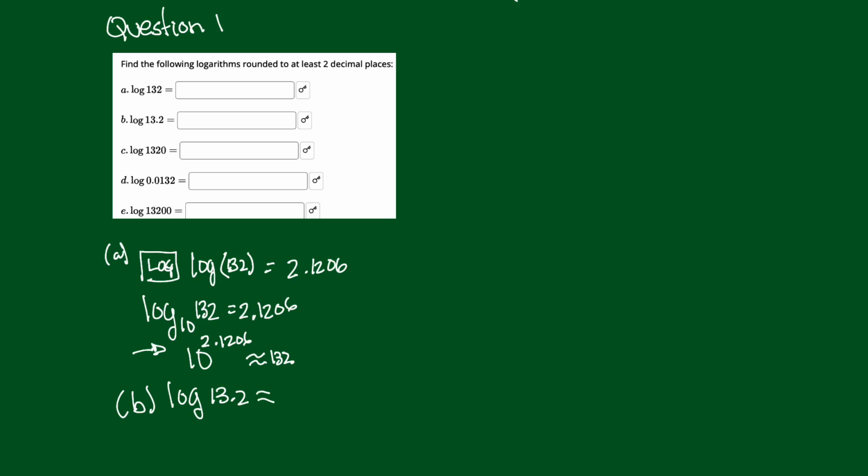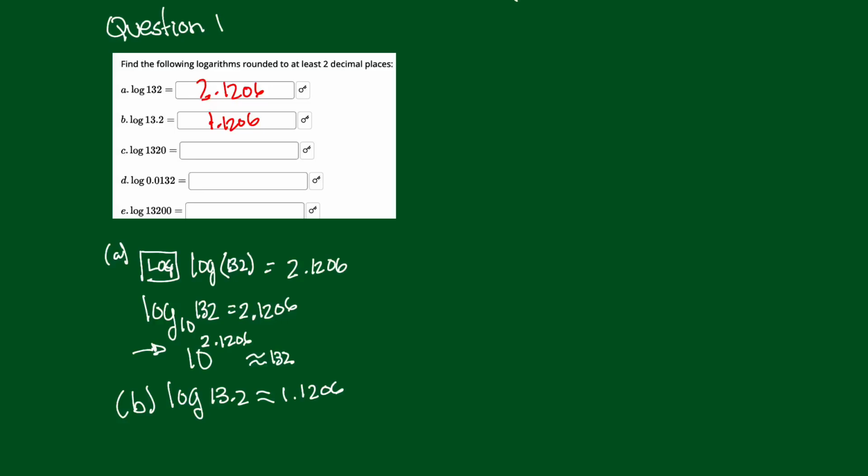Now part B, instead of 132, divide it by 10, we'll get the log of 13.2, and this is going to equal 1.1206. I'm going to put those numbers in right up here. So part A is 2.1206. B, now if you divide the 132 by 10, we're now down to 1.1206. So you see what's happened? It has just changed in that 1's position.